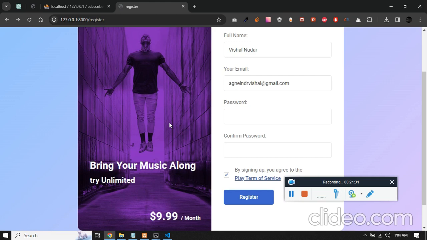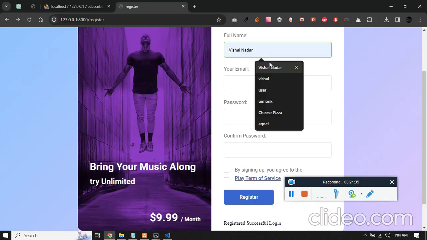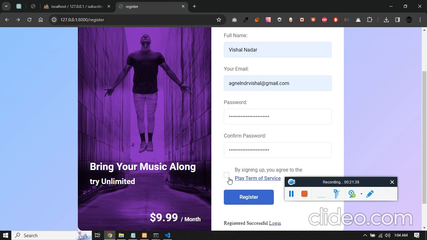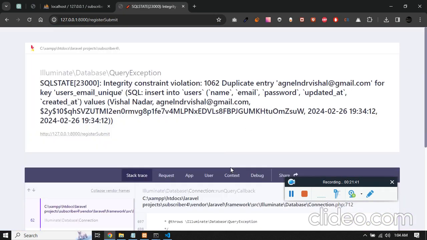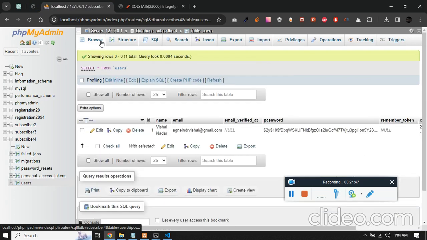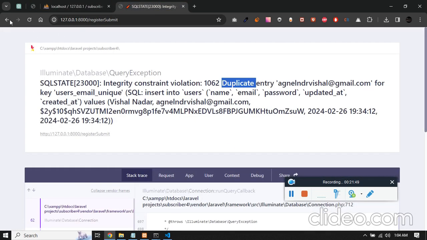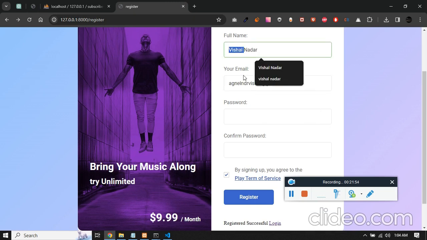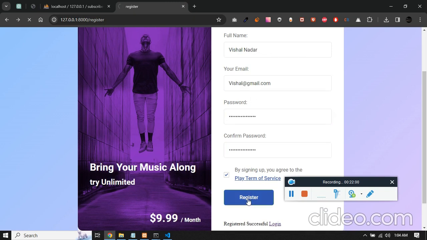Pass, register. Get is not supported. Confirm password, agreed, submit. Actually the data has already been inserted, that's why it's showing up. So let's try one more, which is vishal@gmail.com.